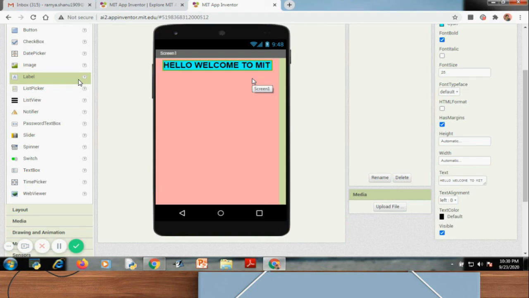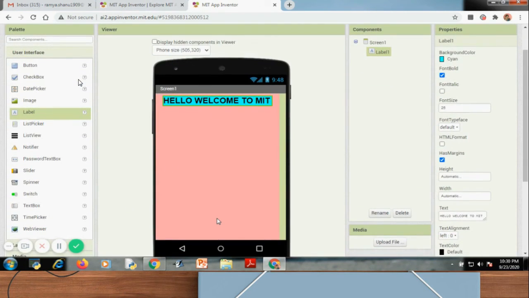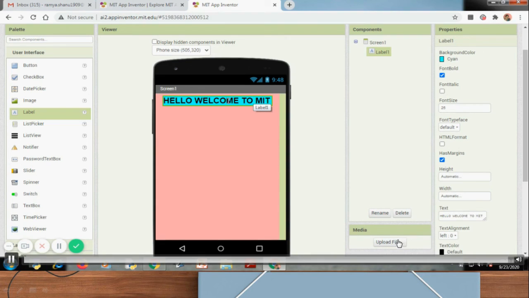Hello. Welcome to MIT. Okay. So now this is your screen and this is your content. Now I'm going to set all set. If you want more options also, you can just give it here. Simply I'm just giving hello, welcome to MIT. So once I give this content, I have to code. Okay, I have to write some content. Something should be there in your screen. If you just create only this with this text, it will just look like an icon. So if you want to do more, you have to write the code for this.